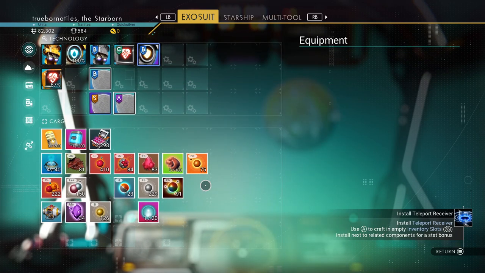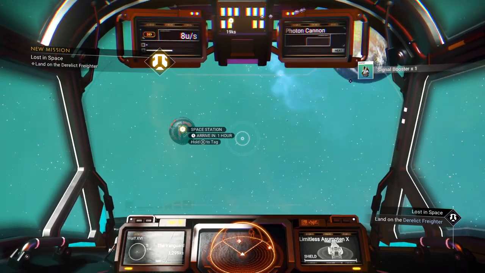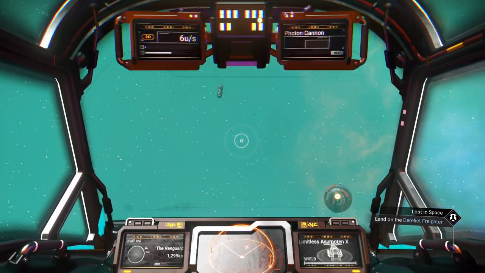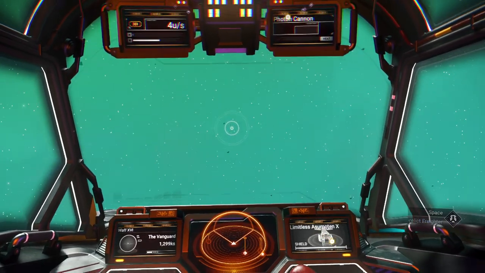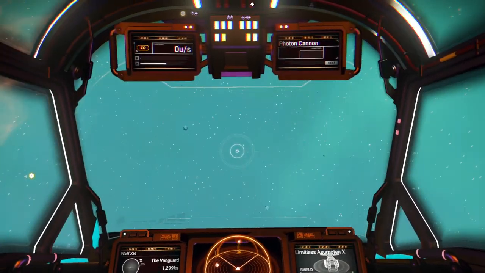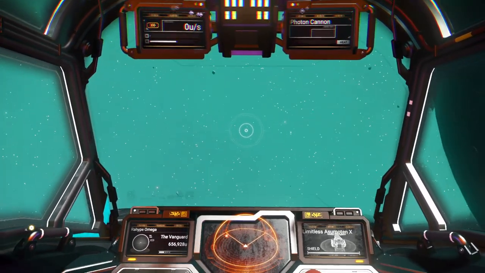All right, I do believe it is time to get to that expedition route. Lost in space, land of the derelict freighter. Is a derelict freighter nearby? Oh, that's probably what that is. Maybe it's just an asteroid that looks like a turd. Where do you see a derelict freighter? I don't see a derelict freighter.